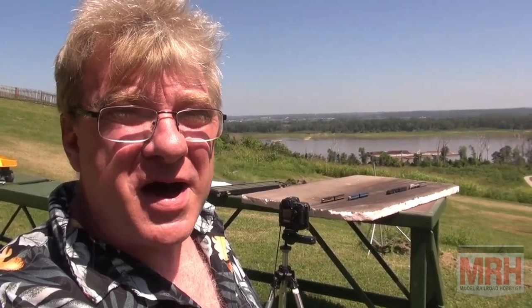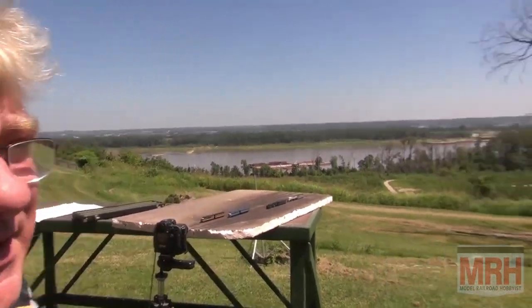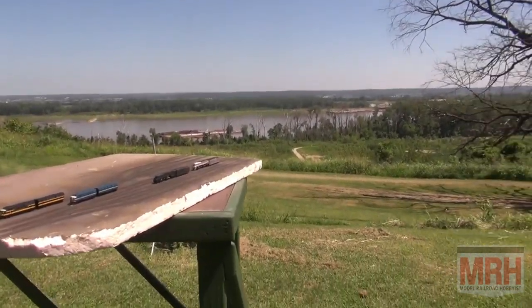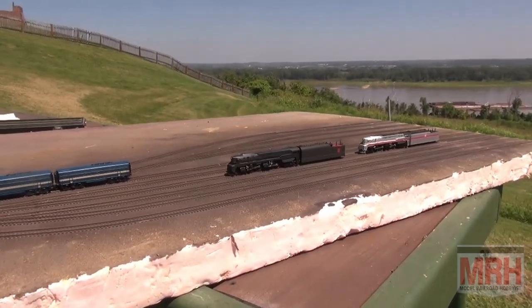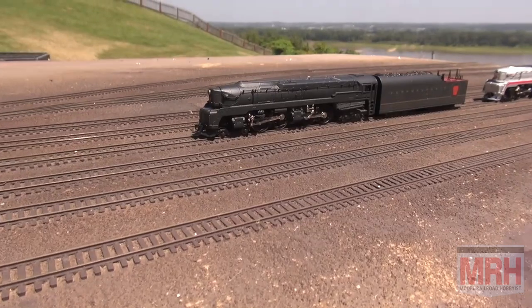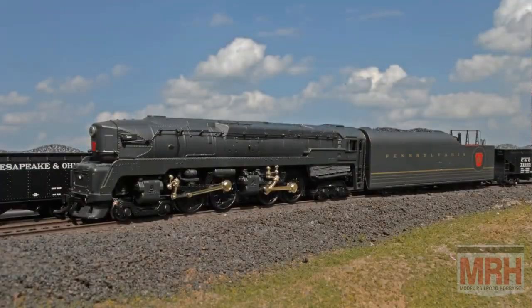Segment of What's Neat, I've got to share with you some beautiful models that I am shooting this afternoon out on this gorgeous, absolutely fantastic day with cool weather. Starting out, these are all again N scale models from Broadway Limited, and I am shooting these beautiful streamlined T1 locomotives that the Pennsylvania Railroad had manufactured. They were produced around 1942.